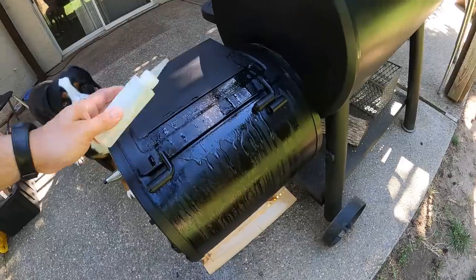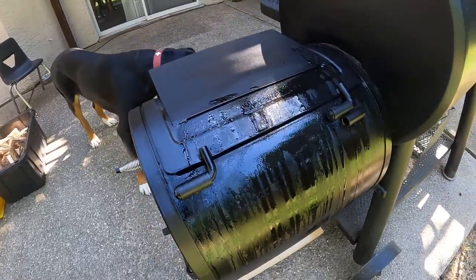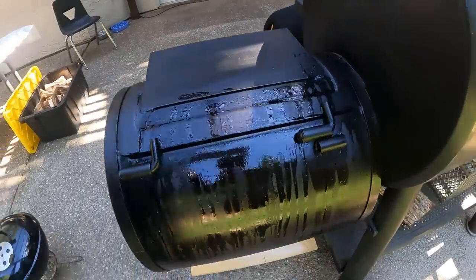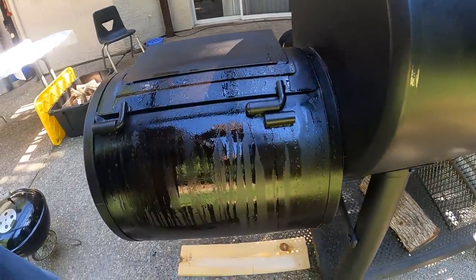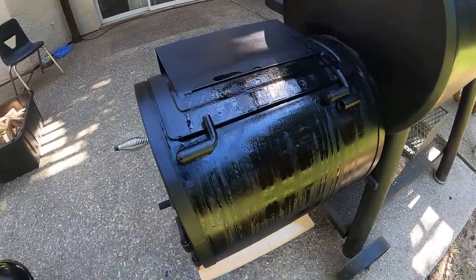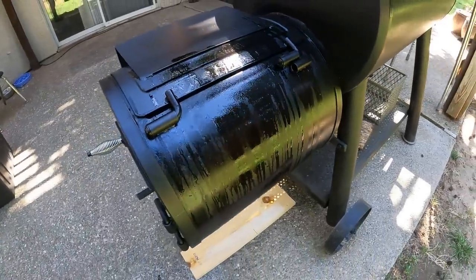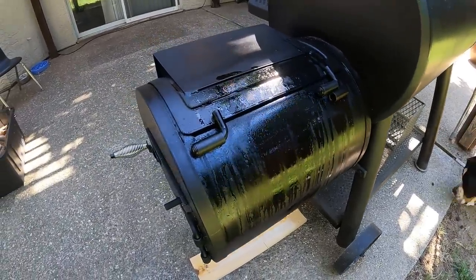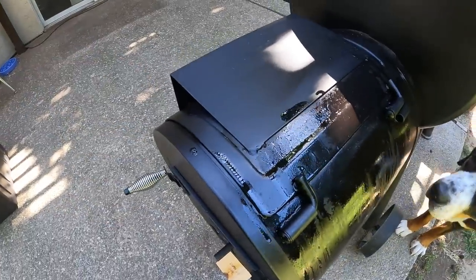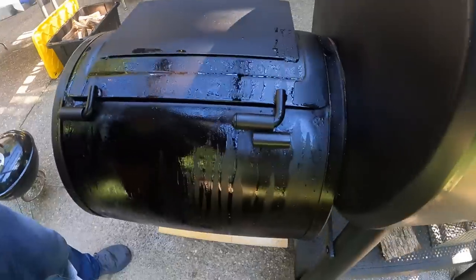And what happens, I put a board down there to collect the drips. What happens is that oil is going to basically dry up on there and kind of burn to the surface. And it'll do just like a cast iron skillet does. And it will create a layer on there that will protect it from rusting. You'd be surprised how good it works and how easy that is, just to give a little squirt of oil. Not only will it protect from rust, but in some places, like along your lid and everything, it'll even help create a better seal.